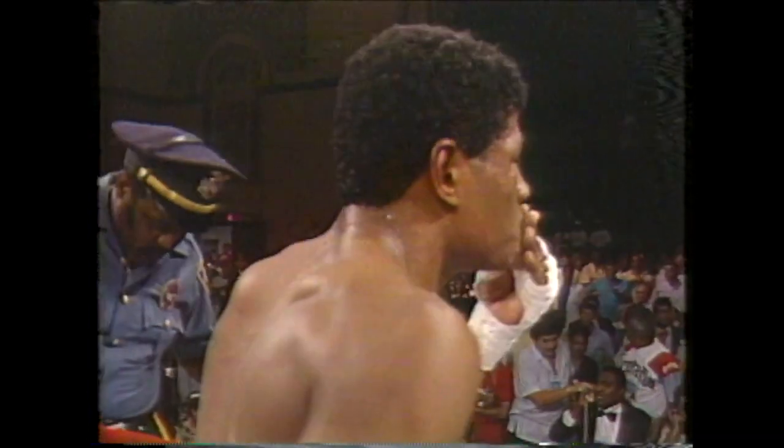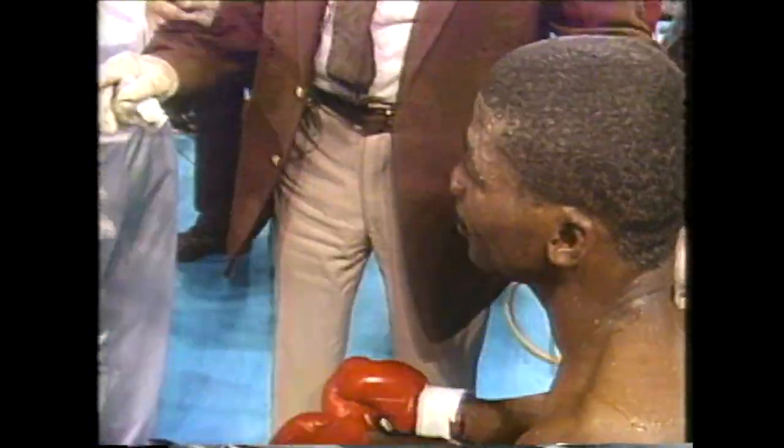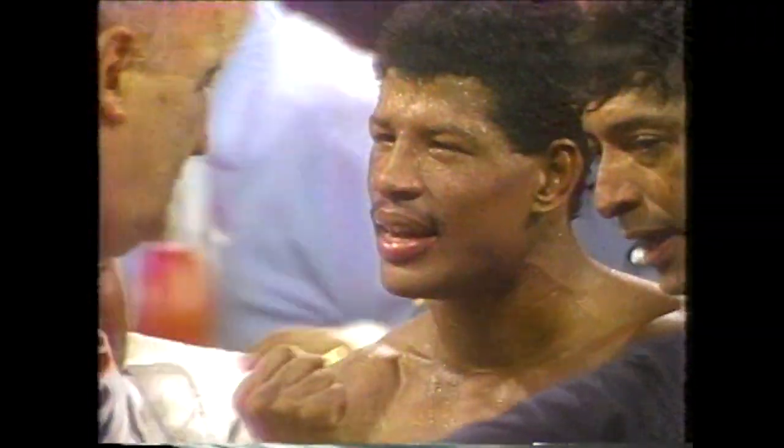Above us, Tomas Molinares, his eyes swollen shut from the punches issued by Marlon Starling, is shouting to the assembled crowd. The Colombian flag is waving throughout the arena, and we go to Michael Buffer.